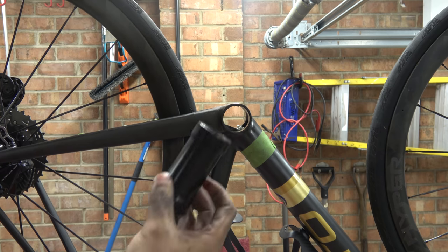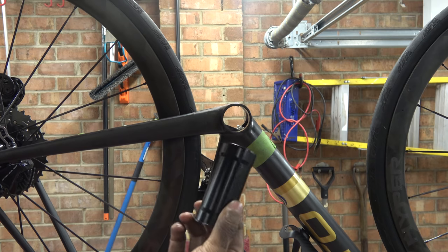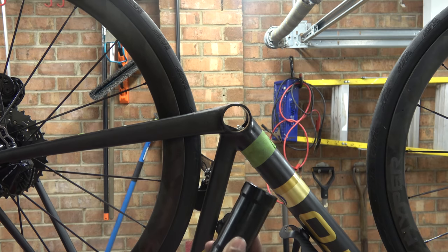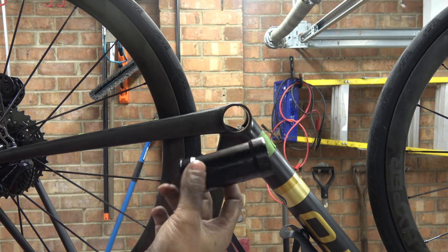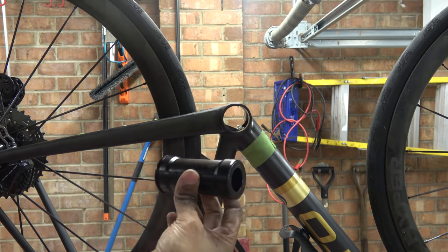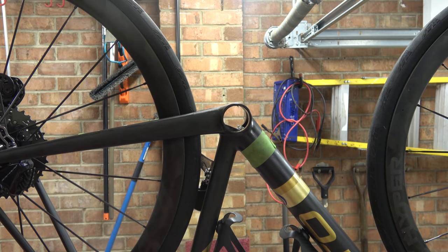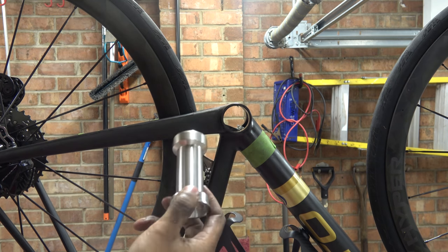This one probably would go in, but it's damaged — there are hammer marks on it from when the bike shop tried to force it. So we're going with the necked variety, which is machined to go in there. I'll show you how to put that in right now. Normally I'd use plastic parts, but today I'm going to use metal. The bottom bracket locates like that, and then we use a metal receiver on the other side to push it through.